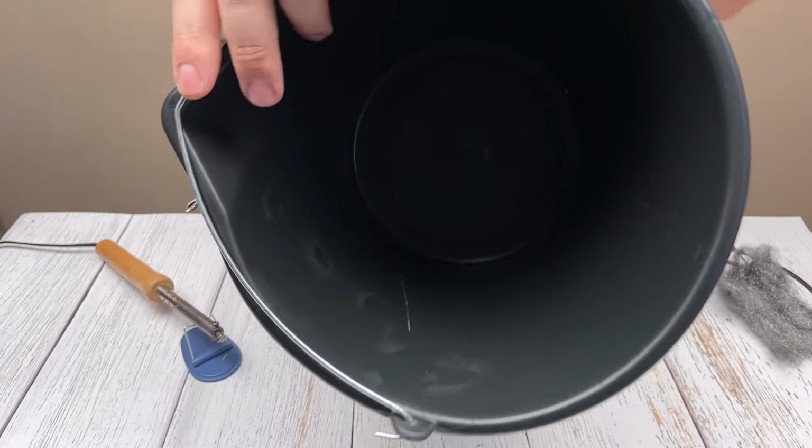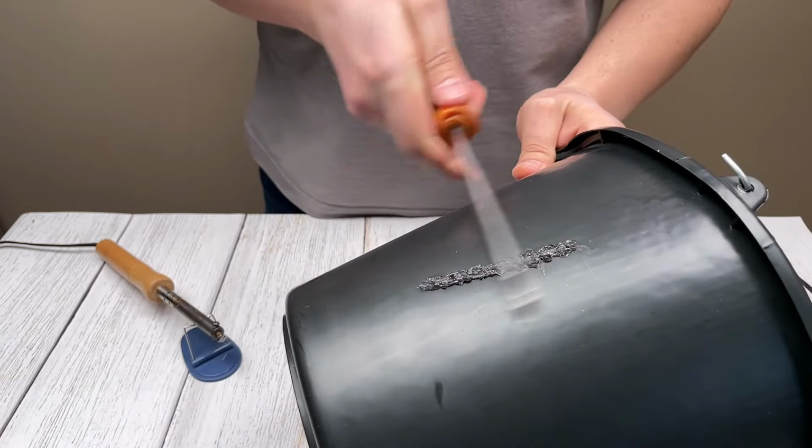Well, that's all. Our plastic bucket is now like new, and its strength will be very strong.